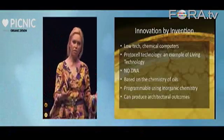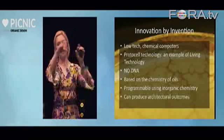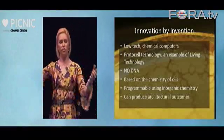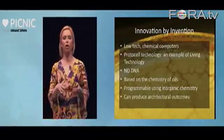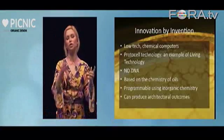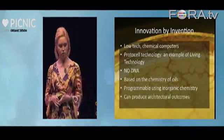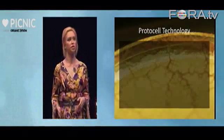I use inorganic chemistry to do the programming — inorganic chemistry sitting inside a little blob of oil, which is the organic part. And we can program them. That literally is an environmentally sensitive, three-dimensional set of programming instructions. In other words, we're using parallel processing computers, as opposed to digital computers which are serial processors, to produce architectural outcomes — and architectural outcomes are only some of the outcomes of this system.